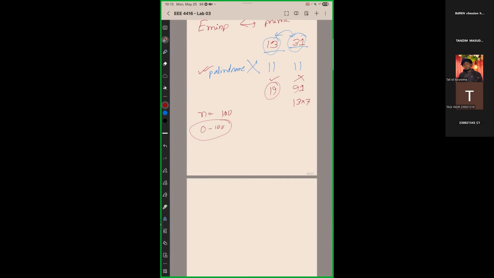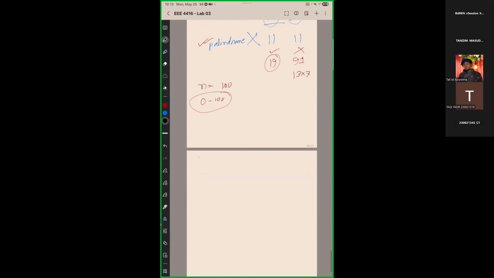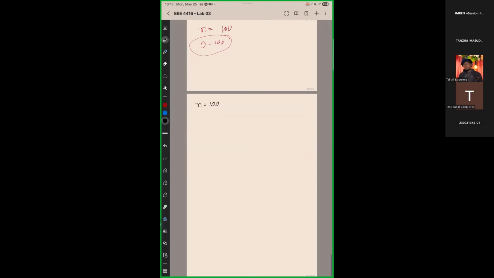Okay, let's see. Let's write our code this way. N is equal to 100. Fine. Understand? If you know your MATLAB properly, you can write your code in your script, in your tab. You don't have to write in MATLAB and check. No, you can write in MATLAB very easily. There can be small mistakes, that's fine, that's ignorable. But the idea, the theory should be very clear to you. How I am going to proceed, that algorithm has to be clear to you.